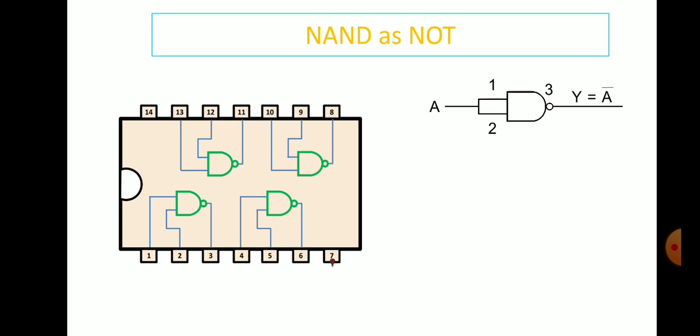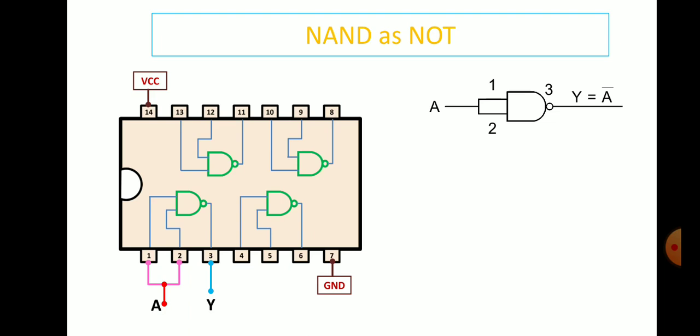Let us see. First, for the operation of the IC, the power supply is mandatory. So always at the beginning we have to connect pin number 7 to the ground and pin number 14 to VCC, that means plus 5 volt. Then as per the circuit diagram we have to connect pin number 1 and 2. We have to take the output from pin number 3.